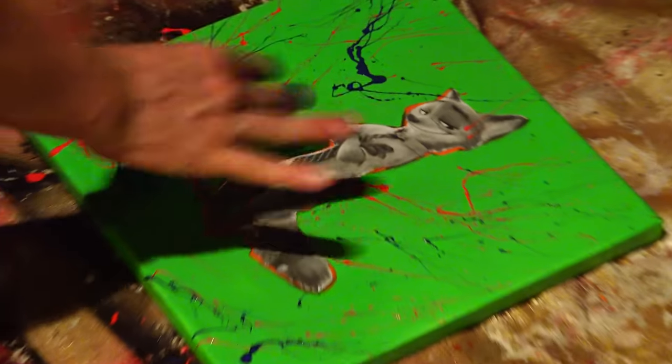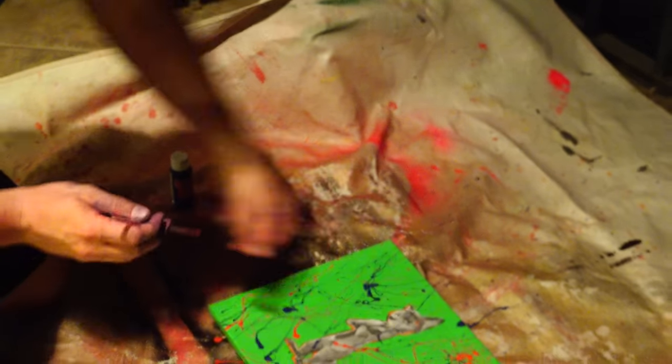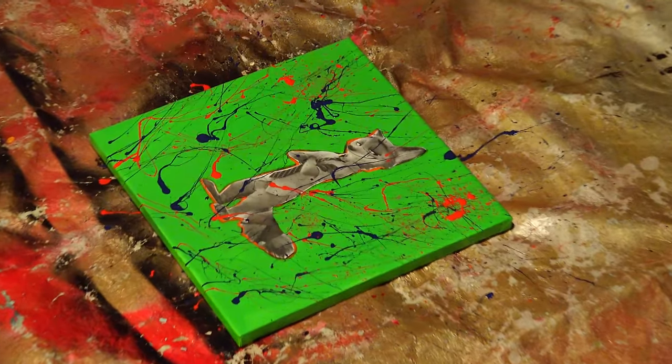There's another method that is a little trickier that involves a straw, and you have to be really careful not to ingest the paint. Try to pour out a little bit into the cap, just a little bit. Take the straw. Now you're not going all the way up, just a little bit. That's not terrible. So there's a little bit in the straw here. There you go, and you'll get like a blast. Yeah, this one makes me dizzy a little bit sometimes.